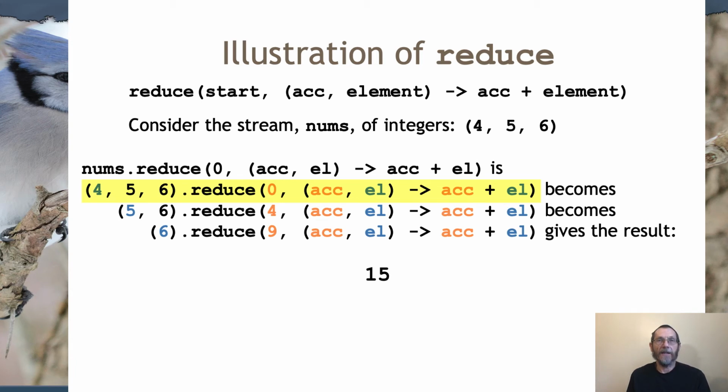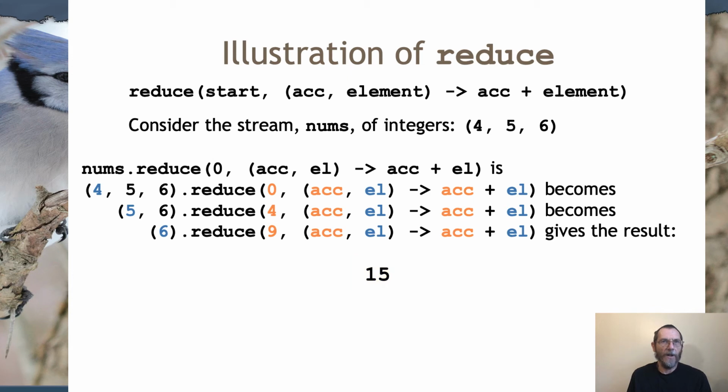And as a result of that, the body of the lambda will add 0 to 4, which means that then when we apply the same reduction to the remaining elements of the stream, 5, 6, now the starting value is 4, so that will be in the place of ac. The next element is 5, so we'll be adding 4 to 5 to give us the result of 9, and therefore as the final reduction is applied to the last element, we're providing 9 as the starting value, which is the accumulation of the 4 and 5 addition, and we're providing 6 as the element. We add those two together, so the overall result of that reduction is going to be 15.